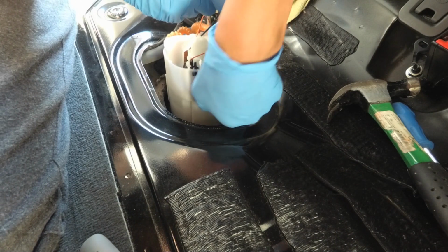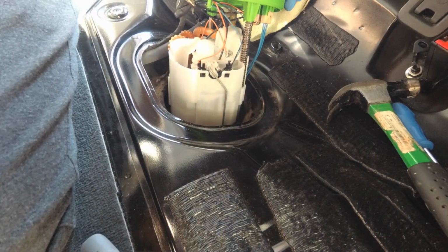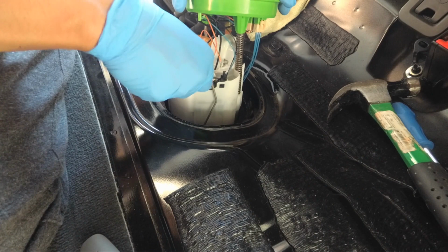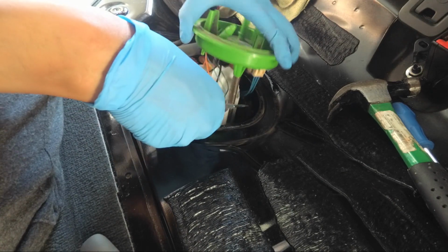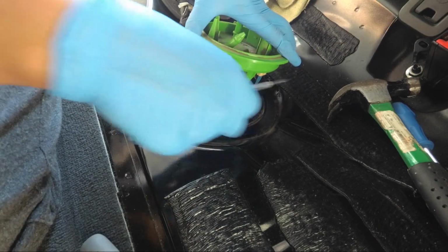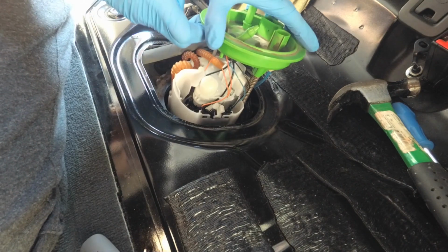We'll pull this one off here for our float. So we don't want to break this one. There we go. Disconnect the float, and we can pull out the float separately. We'll pull that float out separately. Just leave it somewhere secure for now.